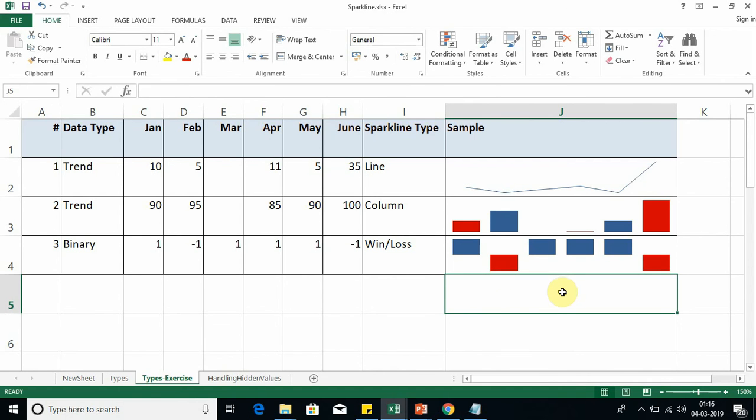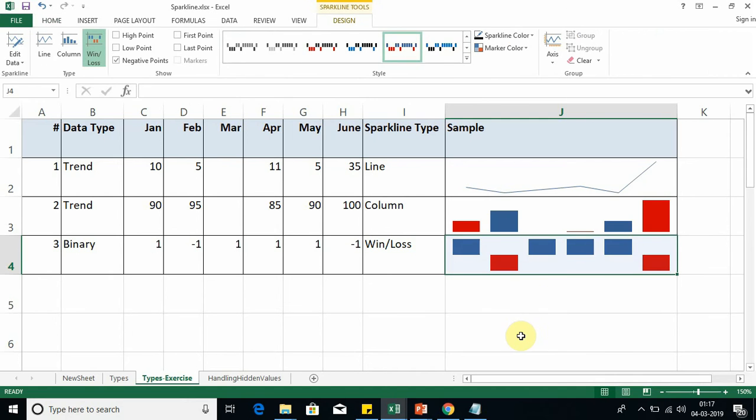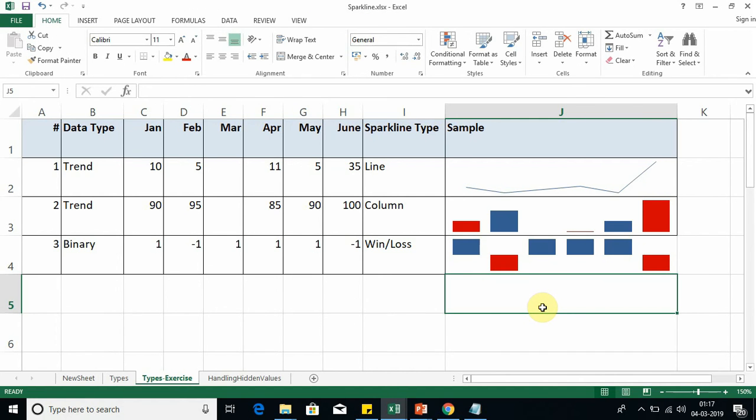So our first bar is on the positive side. Whereas for the month of Feb and June, the values are negative. And that is why we see that the second bar and the last bar are actually on the negative side. So now it must be clear that this particular data is more applicable to binary data.